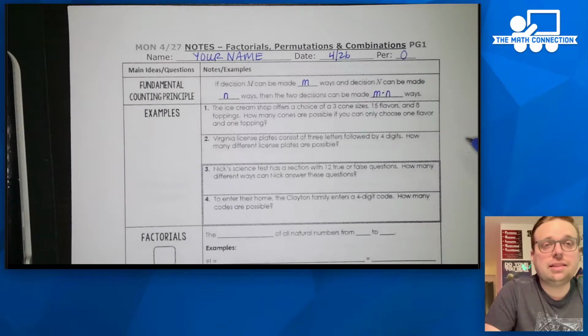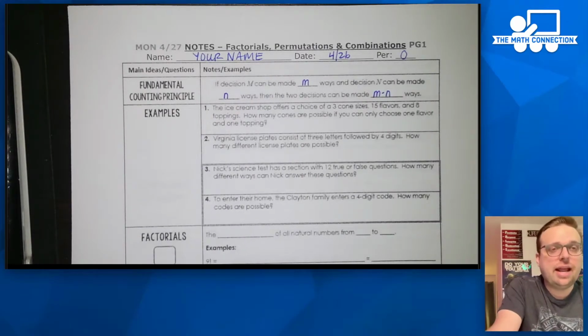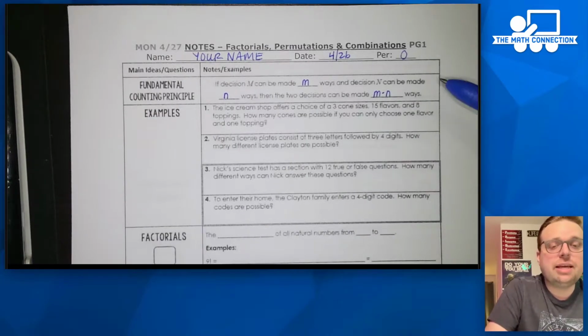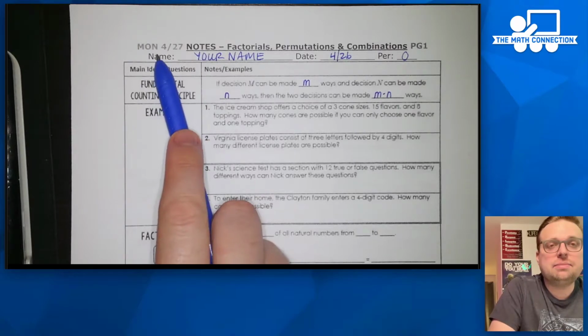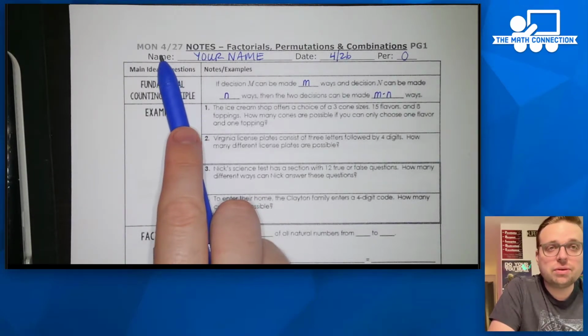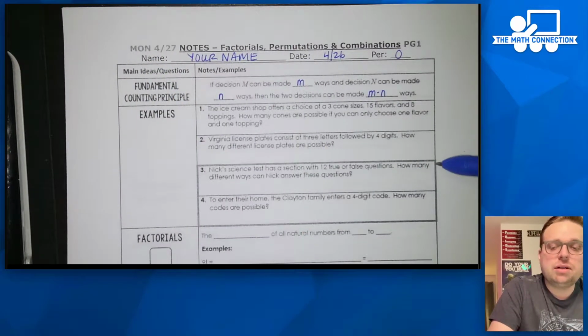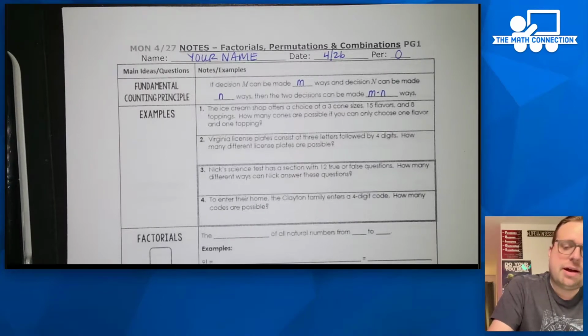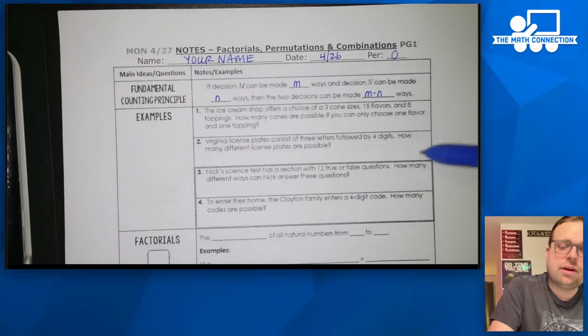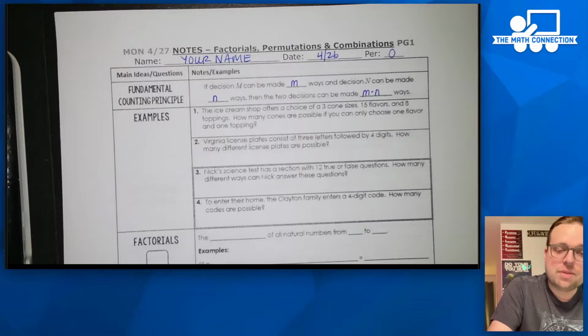If you take a look at the notes, I've tried to enhance them a little bit to make it easier. First of all, to keep track of the date that the lesson was given and the notes were given. And also I've put like a thick border around the problems I want you guys to do for classwork. Okay, so we're gonna do 1 and 2 together and then 3 and 4 for you guys to try.